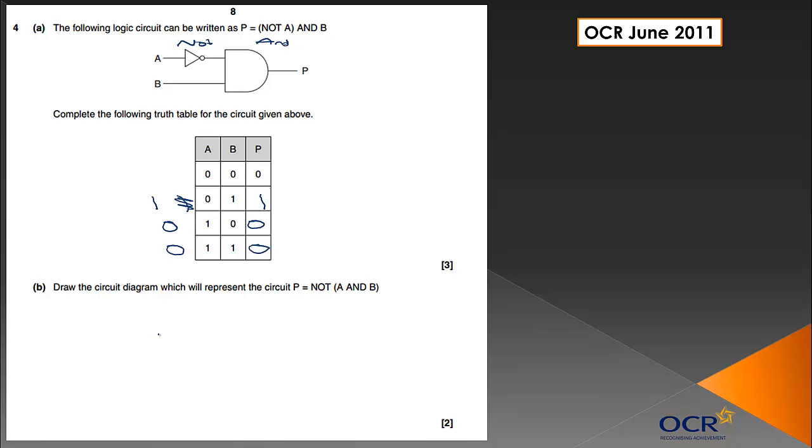So now we have to do something a bit more exciting. We're going to draw a circuit diagram to represent NOT A and B. I haven't actually looked at this before so I probably should have a little think about it. So our output P, we need, first things first, we need to do what's in the brackets and then inverse it. So we need to draw an AND gate first, I'm looking at this for the first time hence being a little bit slow.